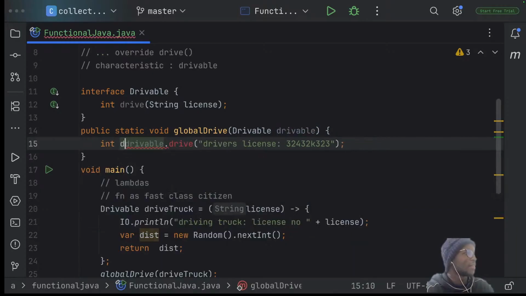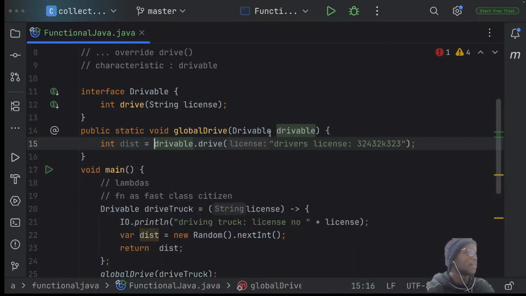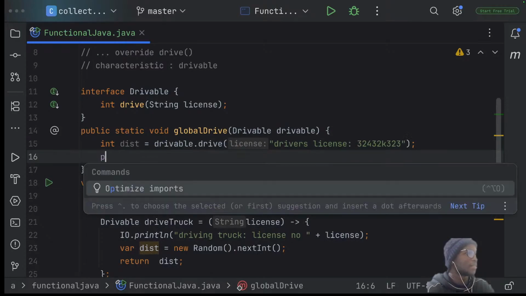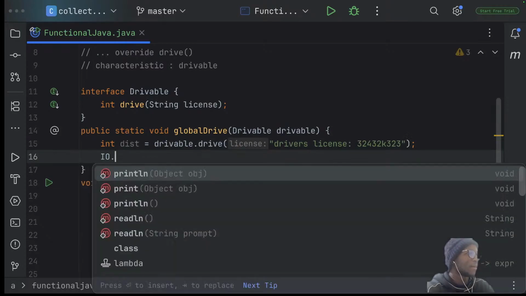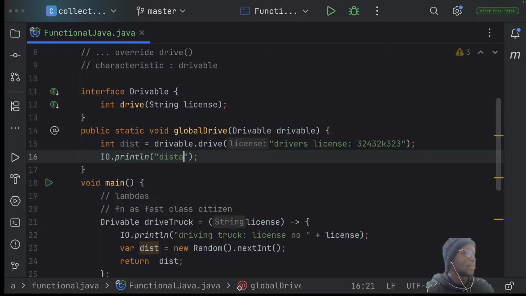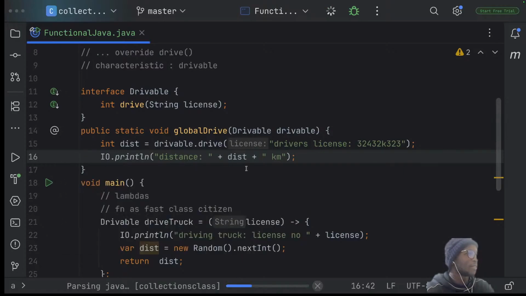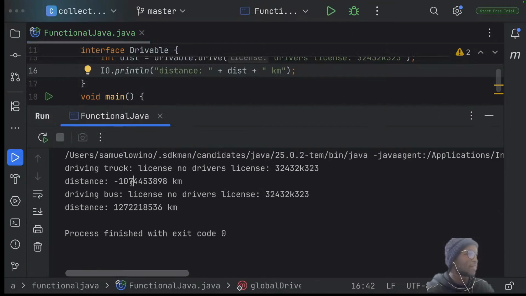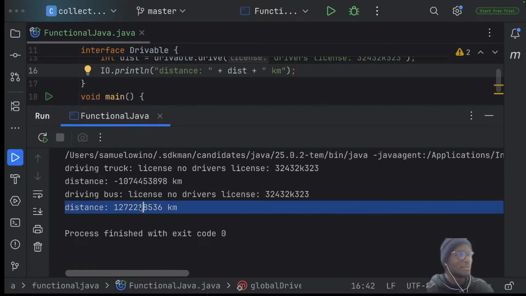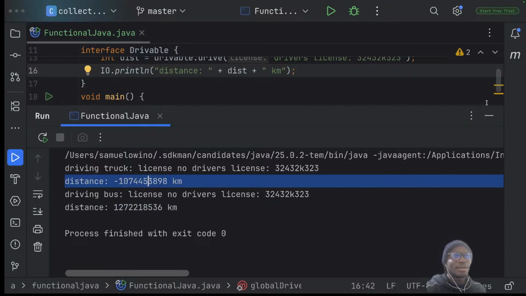So here I can say distance, and we can print the distance inside the global drive function, distance covered in perhaps kilometers. If we run it, we should see we have the distance here in kilometers. I didn't do bounds, so it's just a random number being printed.